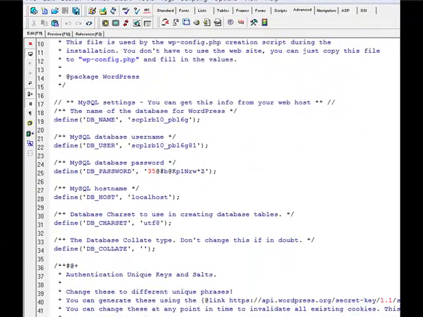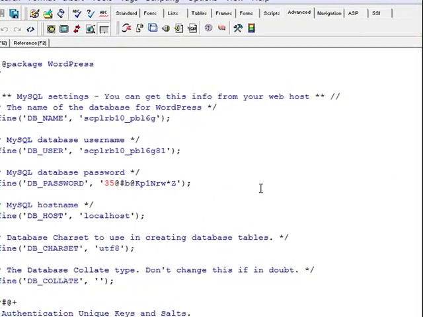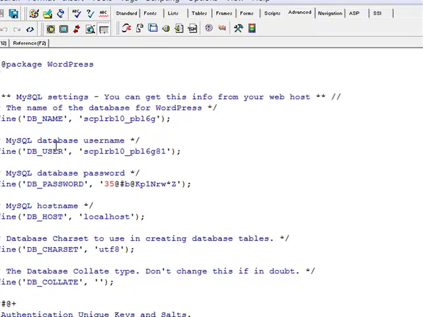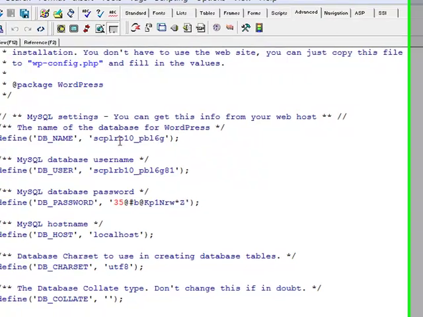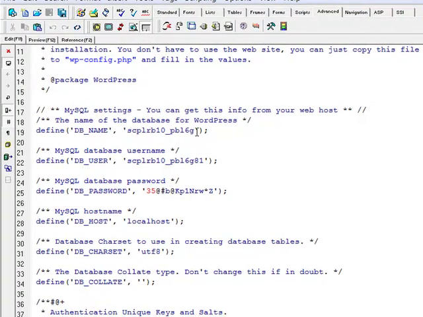Now there's only three things in here that I have to change, and that's this area here: the database username, the database, and the password. Now you want to be very careful in here that you don't remove anything, any of these extra characters, the single quotation marks or anything, because it will not work. So now what I'm going to do is go back to the domain or the notepad file where I saved that database name that I set up, and we're going to paste that in here.